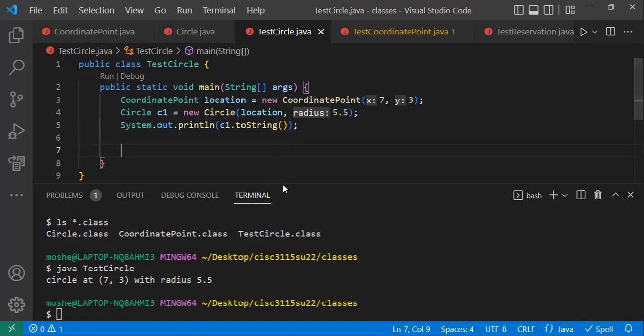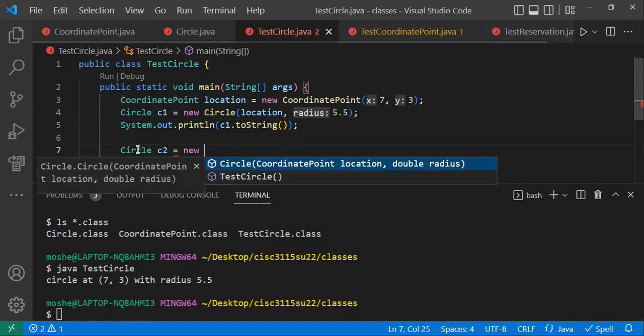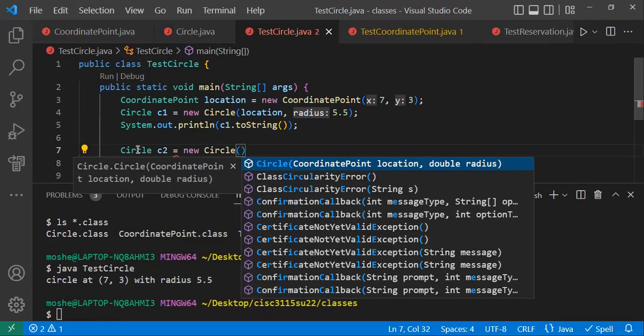Now there are some issues here because, let's say I go ahead and say this, Circle c2 equals new Circle. So I'm calling the constructor, and I need to pass in two things. I need to pass in, as I see here, a CoordinatePoint location and a double for the radius.